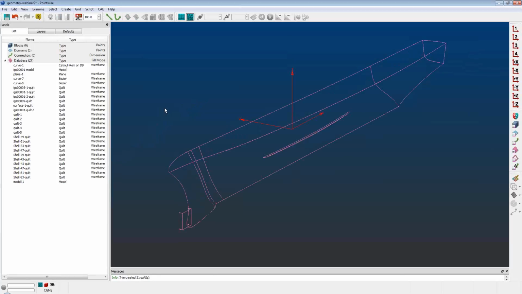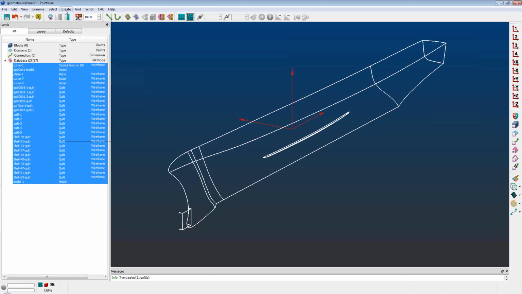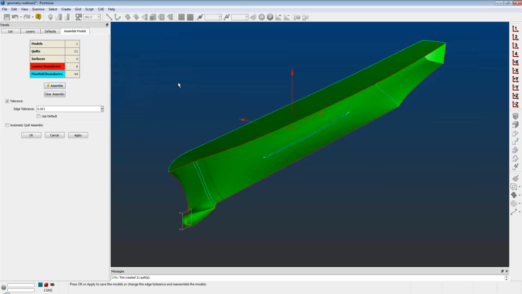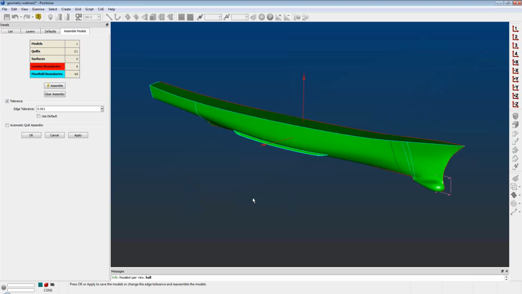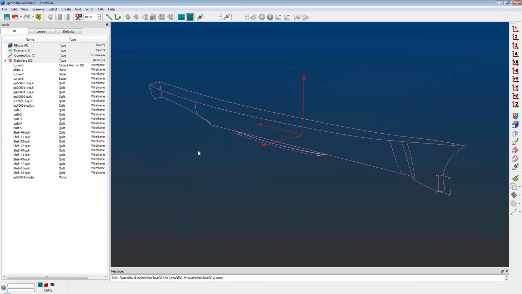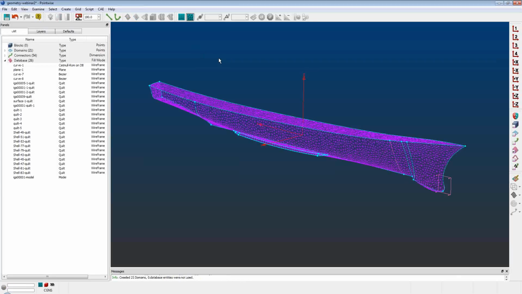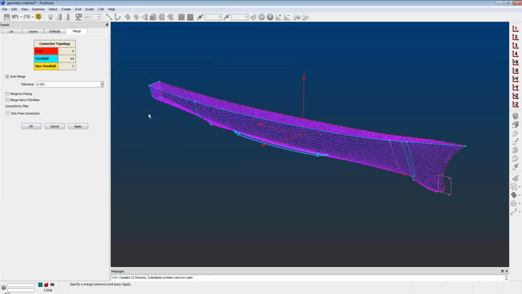So the final step is to join together the two new models. So again, using the model assembly tool. And so now you can actually see the hole created in the hull from the surface trimming. And we're finished with the watertight hull with the bilge keel. Again, we can see all the blue internal curves. So like before, when a mesh is placed on it, it's now automatically watertight. And Travis will just use the grid merge tool again just to confirm that. So we can see all our internal grid curves are blue.